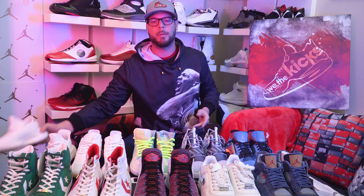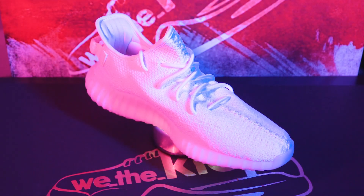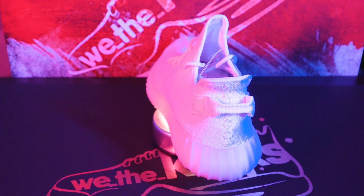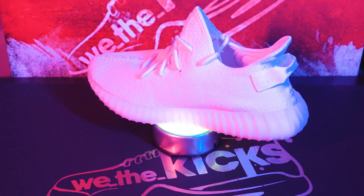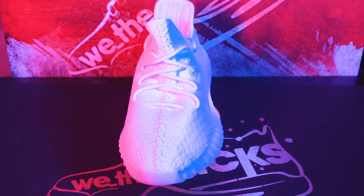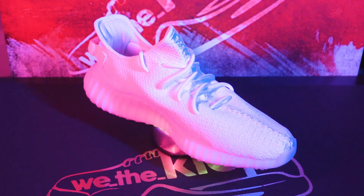Let's move on to my two favorite Yeezy and Adidas releases this year. I don't know if you guys know from my prior episodes, but I'm not a big Yeezy guy. But this is the Yeezy Boost 350 V2 Cream. I'm also loving the Static one that's out there right now — mine's on the way, we'll show you that in a future episode. I just think a simple, clean Yeezy is all you need. I don't think you need the Safari or whatever look. I love these shoes.